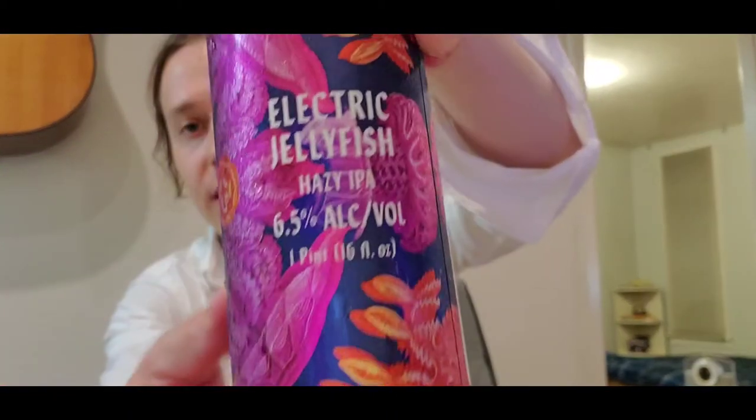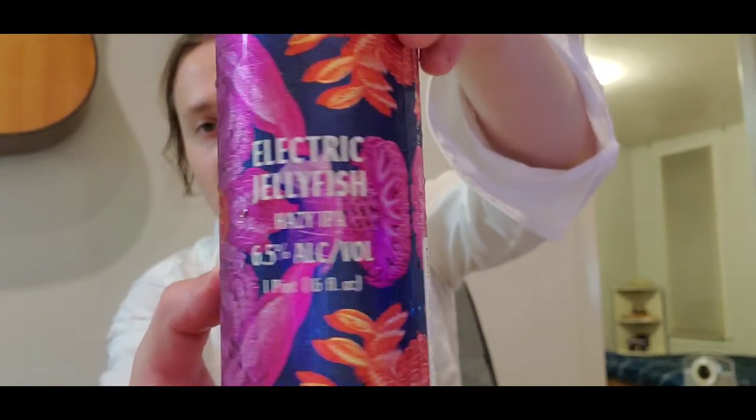I've had Electric Jellyfish several times in the past. My girlfriend Becca used to work around a coffee shop where there's also beer on tap, and she said that whenever they ran out of Electric Jellyfish, people would be like, 'Oh man, where is it? Why don't you have it?' So that's what first got my attention. And then I saw the design — first I saw the design. Saw it in the store, probably Central Market. Beautiful, just utterly lusciously beautiful. I'm going to be putting some pictures up on Instagram with one of my favorite electric guitars, a psychedelic Paisley kind of Jimi Hendrix style guitar. I thought it was just too perfect — it reminds me of this Electric Jellyfish design.